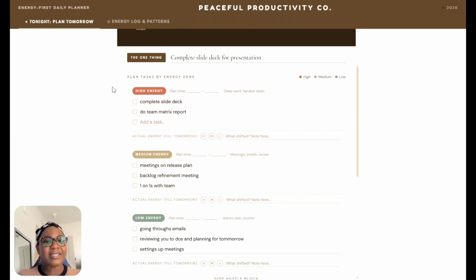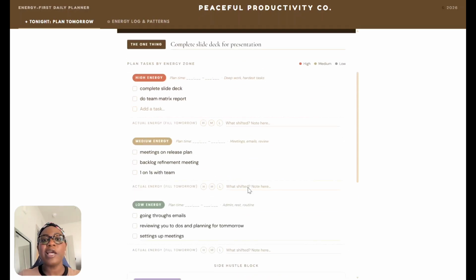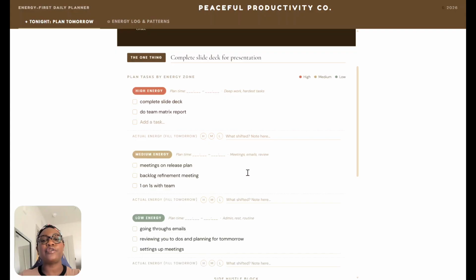All right. Note this area right here is mainly for your full-time job, right? For me, this is what I'm going to use this time for. Let's say Monday, I'm going to use this whole block right here for my full-time job simply because this is the time that I work, right? I work 9 to 5. So this is going to be for my full-time job right here. I do have the block for my side hustle. So depending on the nature of your work, you can make this your own, right?